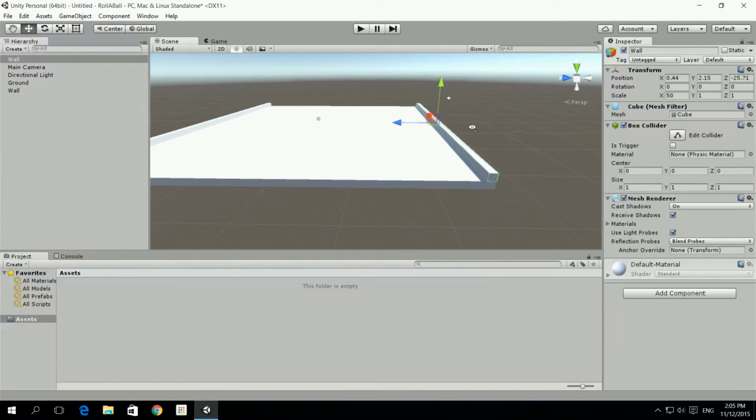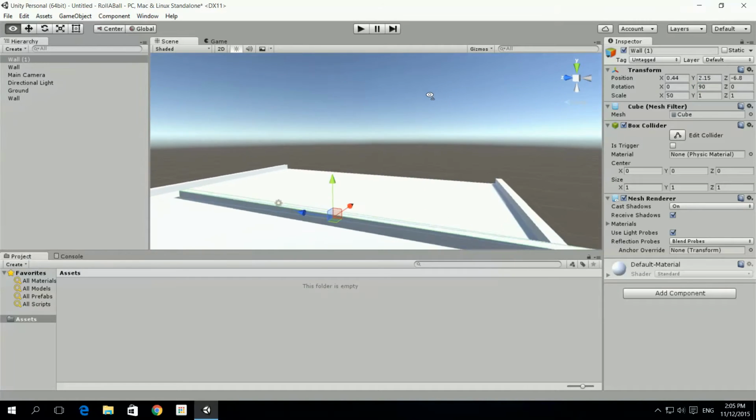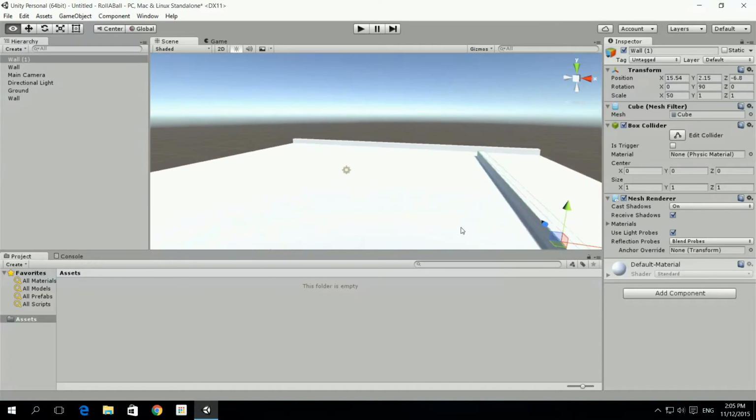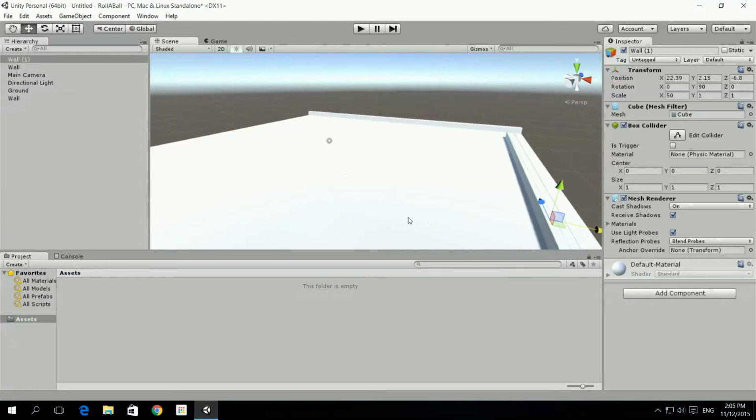Now we want to have the same thing over the other side, rotated by 90 degrees. So if I duplicate, which was Control D, move it out of the way, and this time I'm going to type straight in for the rotation around the y-axis. If you haven't worked out already, the x-axis is right and left. It's the red one that you see on the screen here.